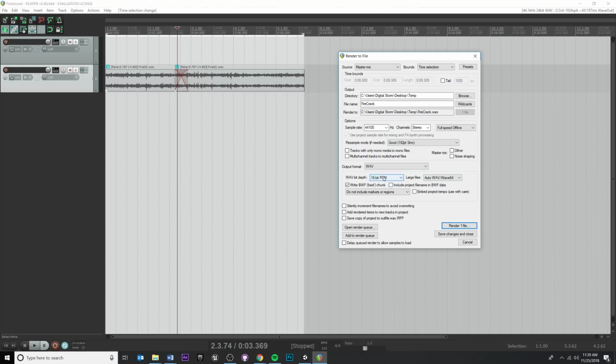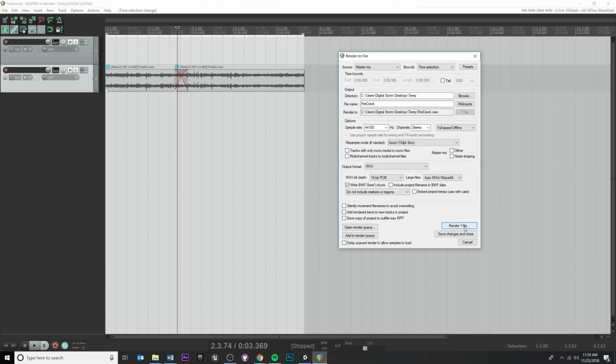Don't worry about much of this stuff, but I do recommend just keeping this default. 16-bit wave is going to be pretty good across most software that you can import this into, so I recommend leaving this default. I know in particular, if you try to turn this up, sometimes you'll get importing issues with audio inside of some game engines like Unreal. Unity can import a lot of other file types, but sometimes it's more picky. So I recommend just having a common file right here. So wave 16-bit, and then we're good to go.